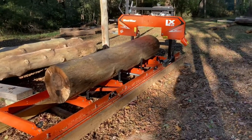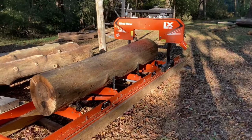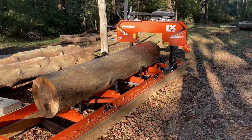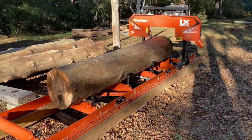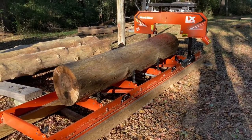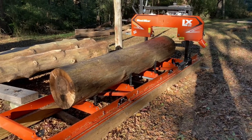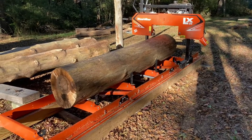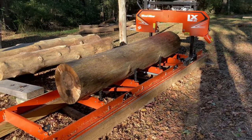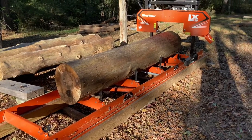Okay, so the LX25 Wood-Mizer, I've had it for 8 months. I ordered it in April of last year, and it took me to December to get it. And it took me about 3 days to set it up, because I set it up by myself. And I have used it several times. I've got a lot on that blade over there, and it's still the old blade, still cutting good. Hopefully I hadn't hit nothing. Don't think I've hit no nails. But the Wood-Mizer LX25, I do like it.